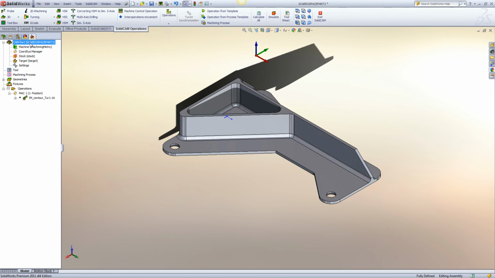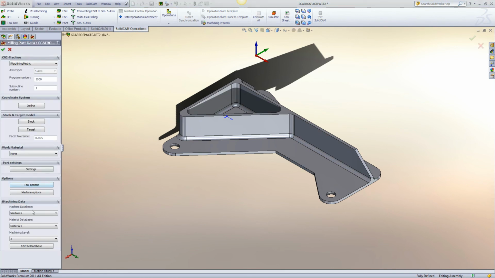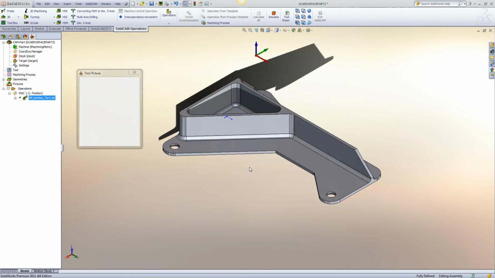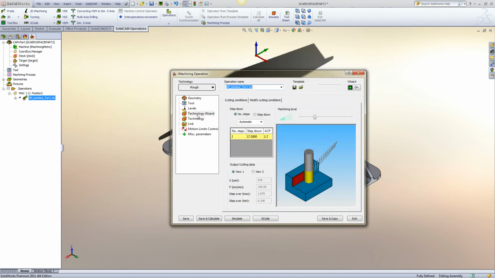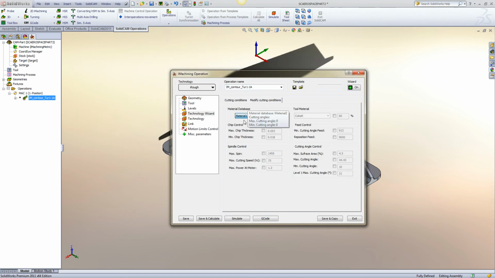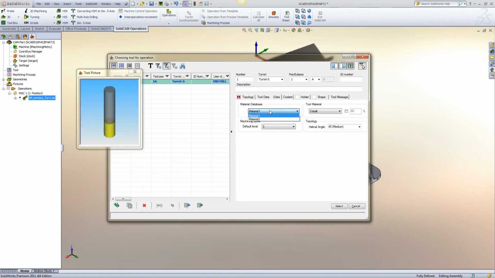Selecting a different material database can be done 3 ways: changing the database in the CAM part settings, changing the database in the tool table that is associated to the tool, or changing the database in the operation. Changing the material database in the tool table is good for machining a fixture of a different material than the part. The tool can be associated with the material database, and every time selected, provides cutting conditions for that material.